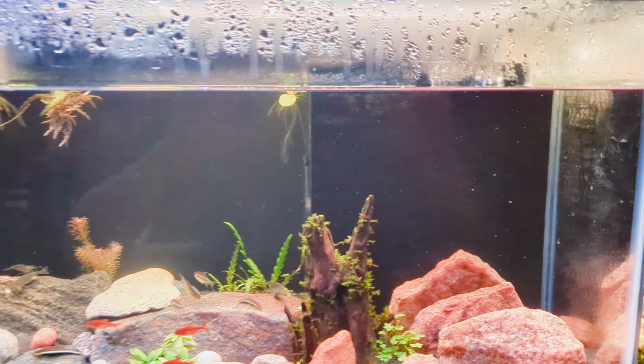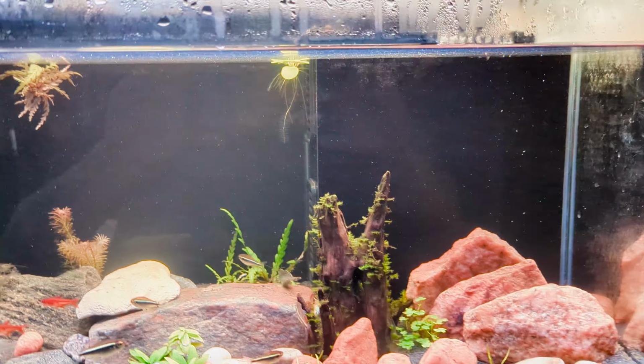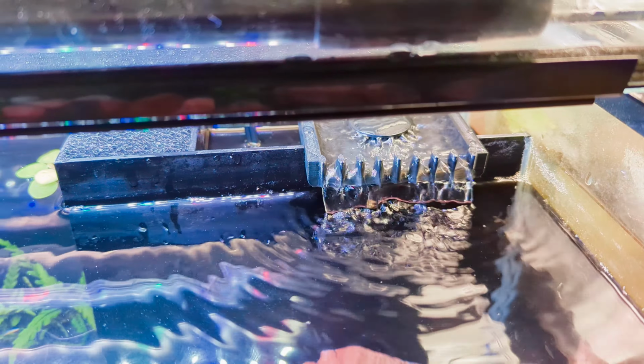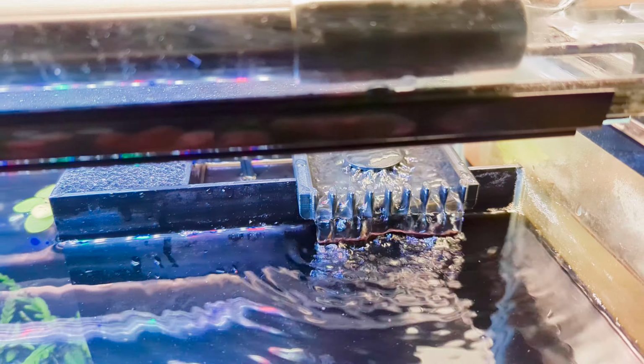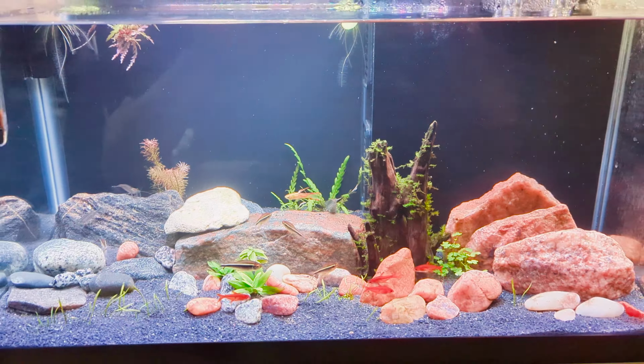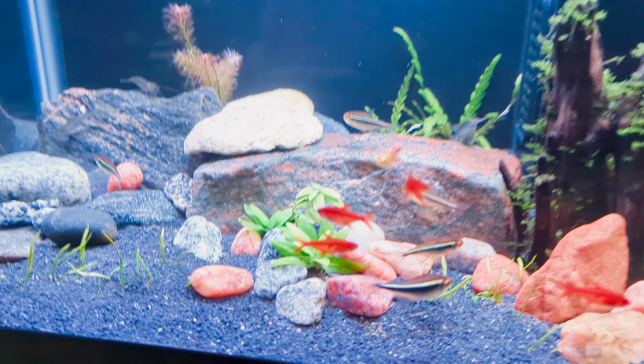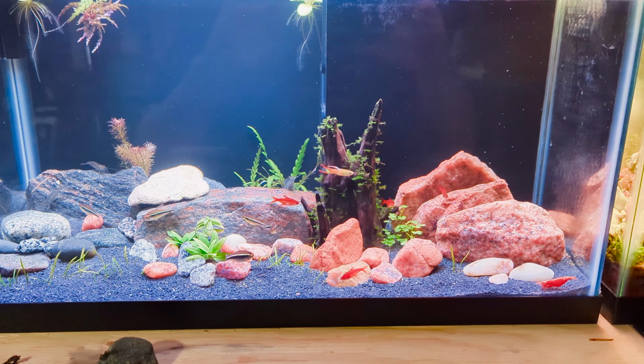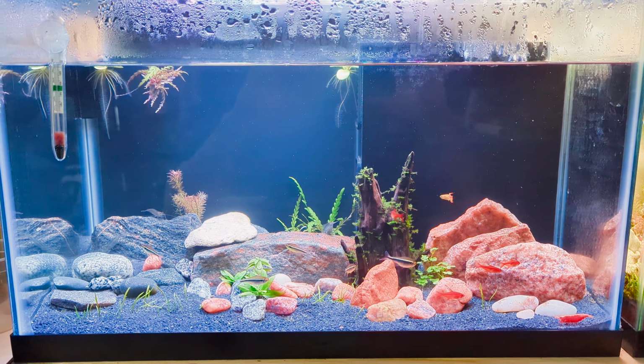But anyways, the in-tank filter I built is doing great. I switched back to the low flow outlet, and they all seem to like that a lot more than the spray bar, so I may have to do a bit more vacuuming to get some of the crud off the bottom. But the fish seem a lot more active. They're not just hunkered down by the rocks.